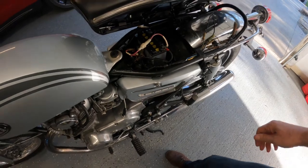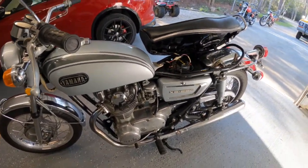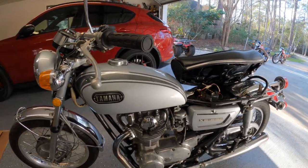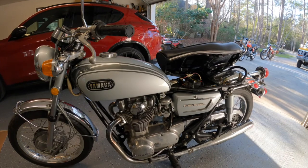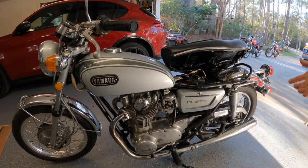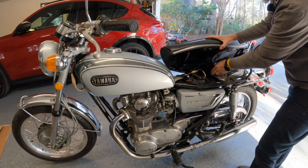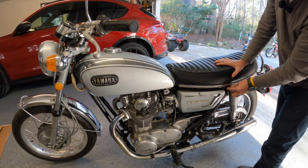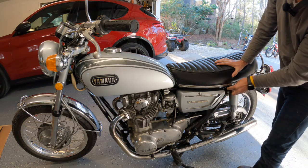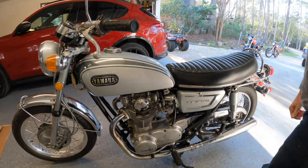So we'll do that. We'll change all the fluids, check the timing, do just a normal tune-up. But it looks really good. It's going to be a great start. And then as I do it, I'll put some miles on it to see what else needs to be done, making sure that it is the way it should be.